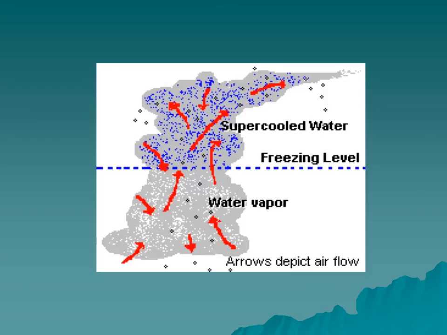This is just showing you a cumulonimbus cloud. These arrows up are the updrafts. They go up, above the freezing level, and start to super cool. Little black dots would be freezing nuclei or solid particles of water or snow coming down. As they start to fall, this creates the electrical charge that can build up. There's a lot of static electricity built up in here.